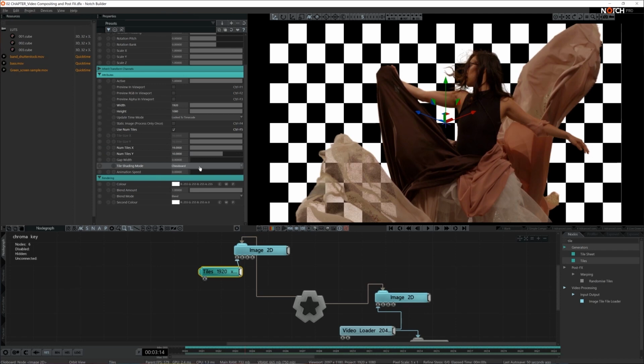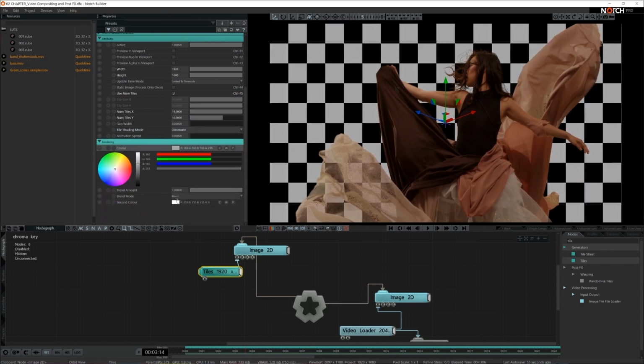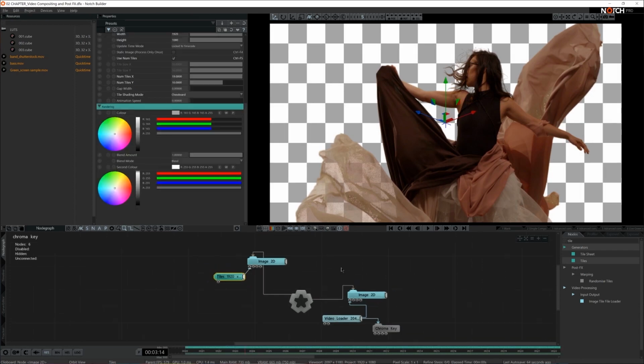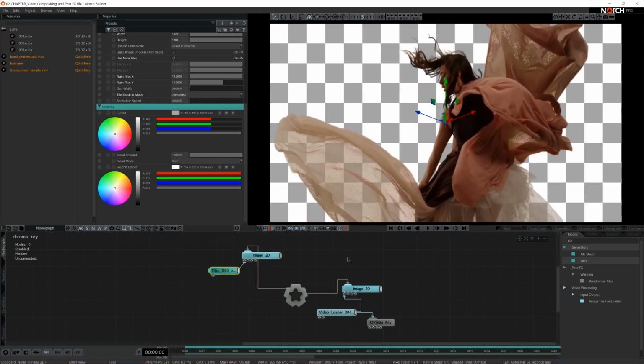I actually want this on a chessboard pattern, and I'm going to change the colors a little bit. So I'm going to dim the white. And I'm going to make sure that the bottom color or the second color is gray. There we go. This definitely works. Okay, so now we are ready with the initial setup.